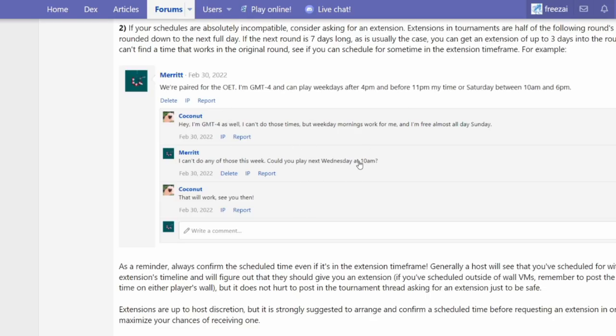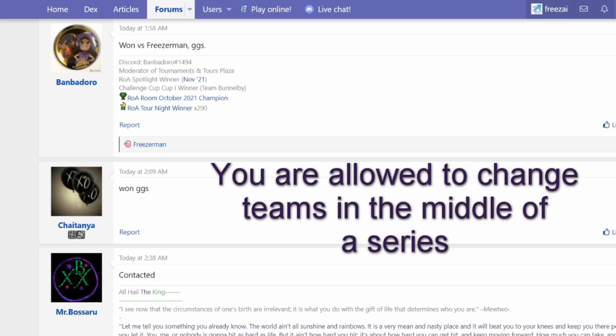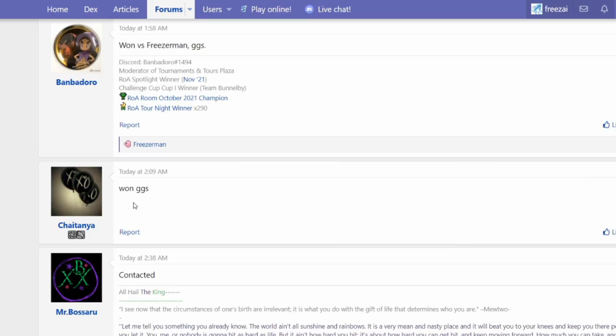But that's basically it. You can play on Pokemon Showdown or you can play on the tournament server as well. That's not a really big deal. Both are okay. And once you win, all you do is post one GG. You don't have to even say GG. You don't even have to post your replays. Some people like to be secretive about their replays and that's totally your call. You don't have to post replays. It's still a good idea to save the replays just in case your opponent disputes the result. But typically people do not dispute the result. I've never actually seen that happen before. But save the replays just to be safe, but you do not have to post the replays.